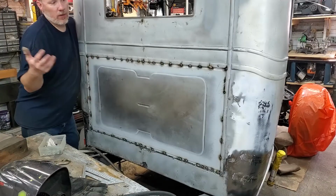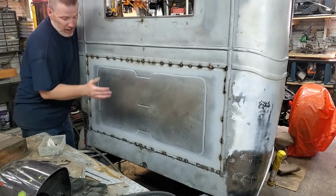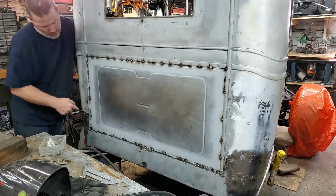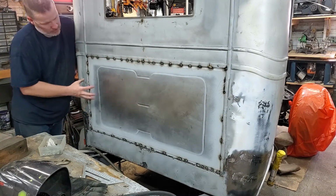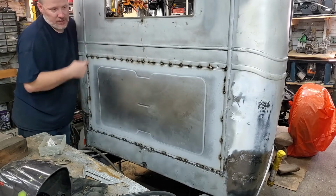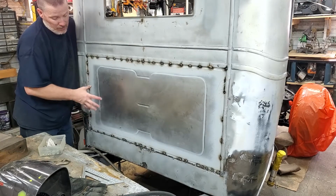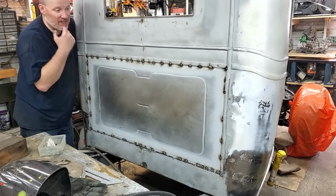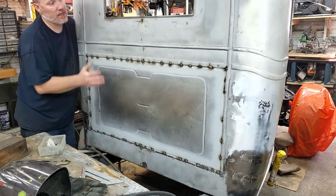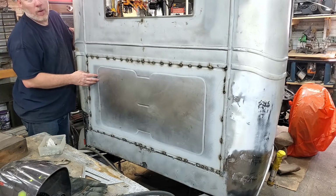I don't want to bore you with a bunch of tack welding because it's just tack welding around it. But I've got it tacked all the way around, and it's sucked in and super tight. So now I just got to make the circumference and get it fully welded in. This is so much better than what was here before, and I feel like it's a lot safer. There's no weakness in this steel, but it's going to last a lot longer, and it's a whole lot stronger than what it was before.